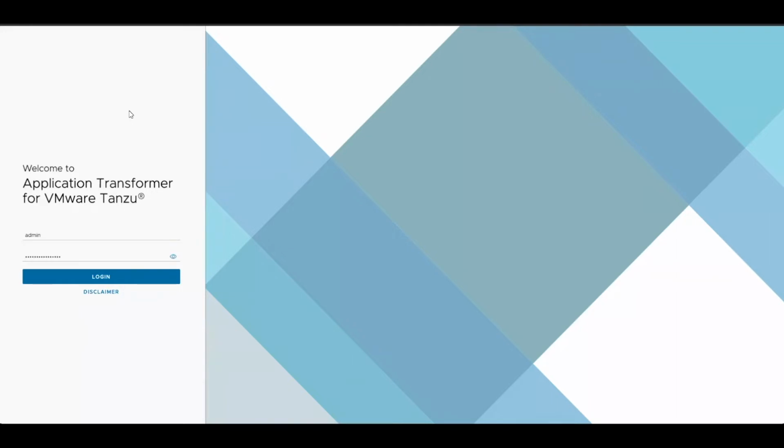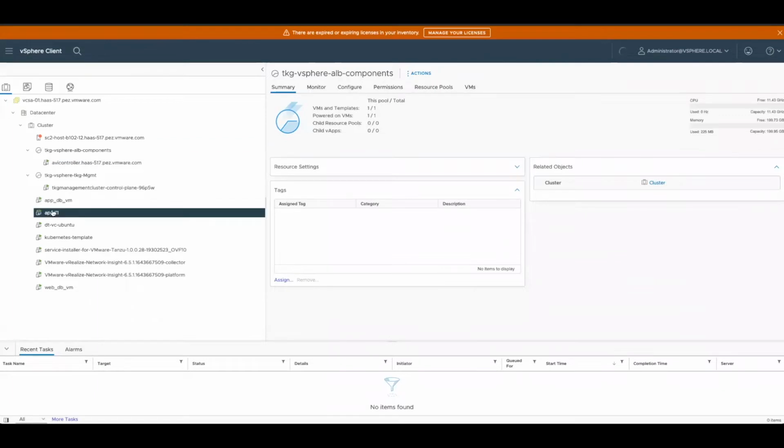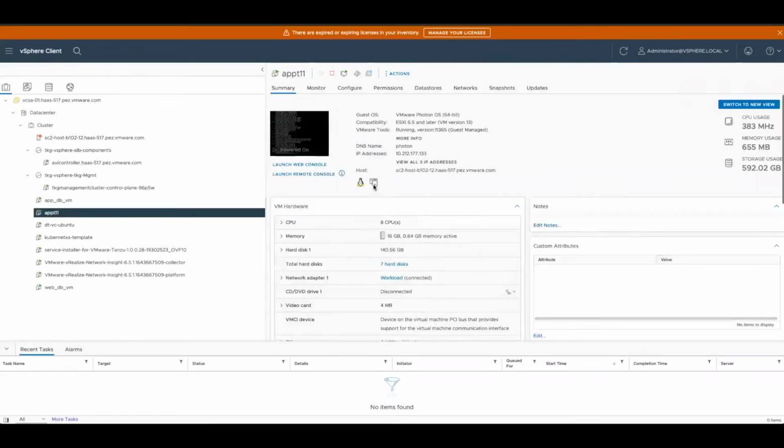So what I have done is I have already installed App Transformer for VMware Tanzu, which comes in an OVA format. Once we have the OVA in place, we can deploy this product on a VMware environment. So this is my VMware environment, and as you can see here, I have Application Transformer for VMware Tanzu running. It's a very simple installation, just like any other OVA file installation: you import and deploy the OVA file, and that's all you have to do.